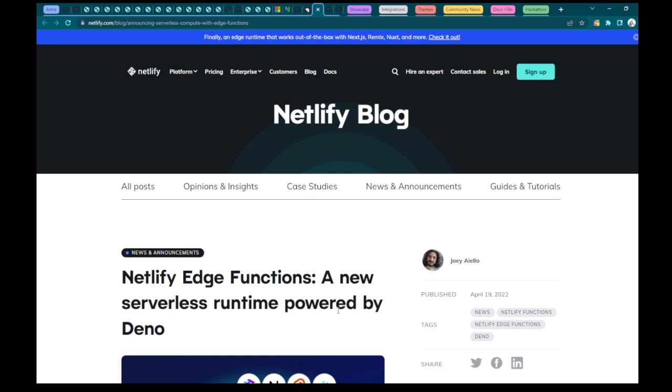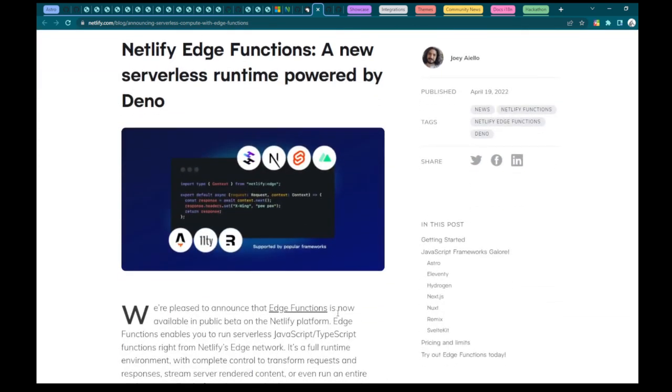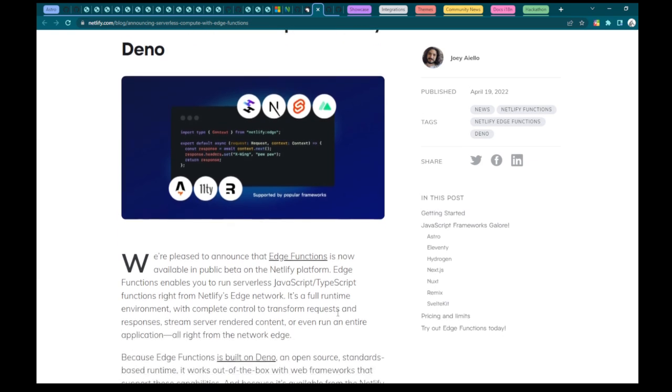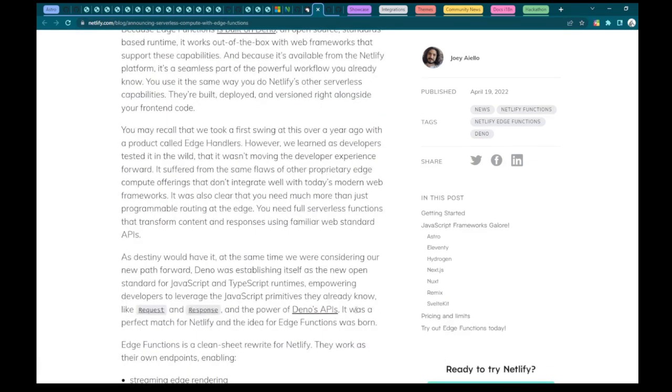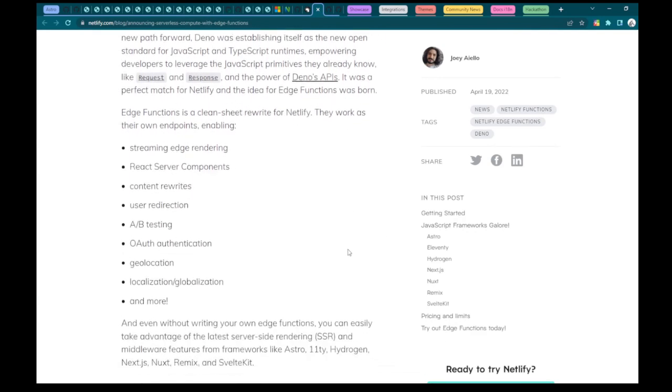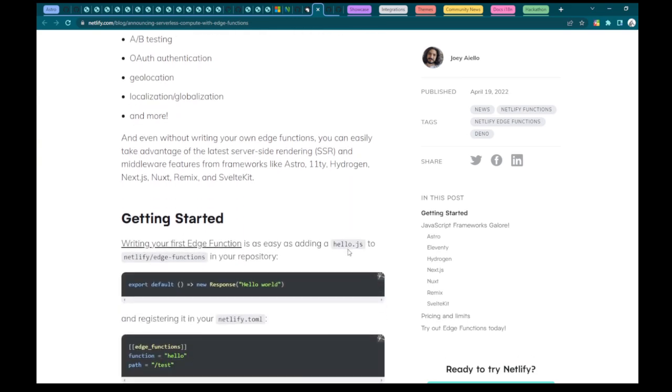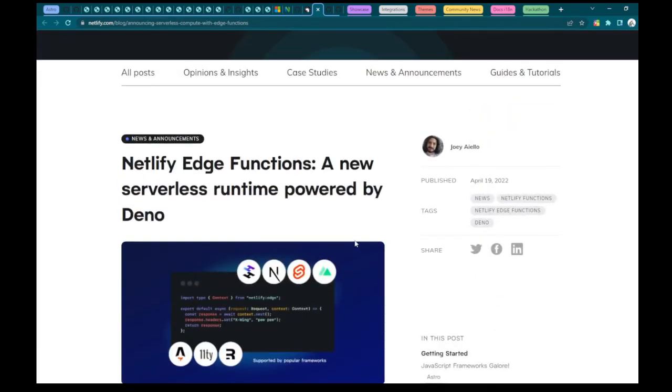Also about this particular announcement was a blog post by Netlify themselves, which was put out, and again, this will be linked to you in the descriptions below, but do check out this blog post. More information about these changes never hurt anybody, especially when it comes to helping conceptualize what these changes mean to you and your projects. So yeah, this is what This Week in Astro is all about, to help serve you with this information. This particular blog post will give you that understanding of how your Jamstack might change, and if you were to deploy to the edge, what you're going to experience and what is going to be provided for you.